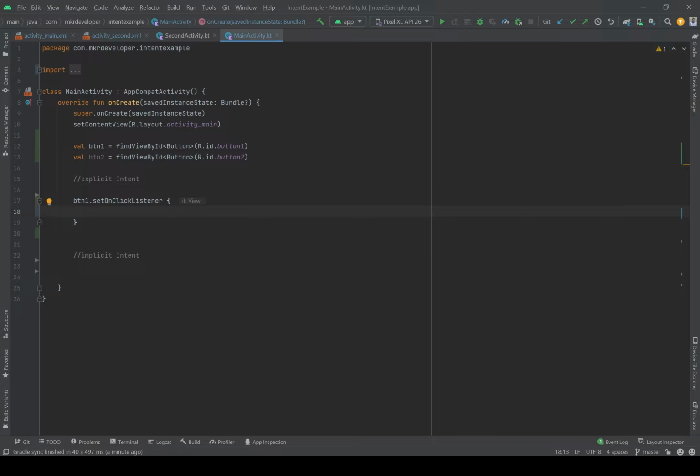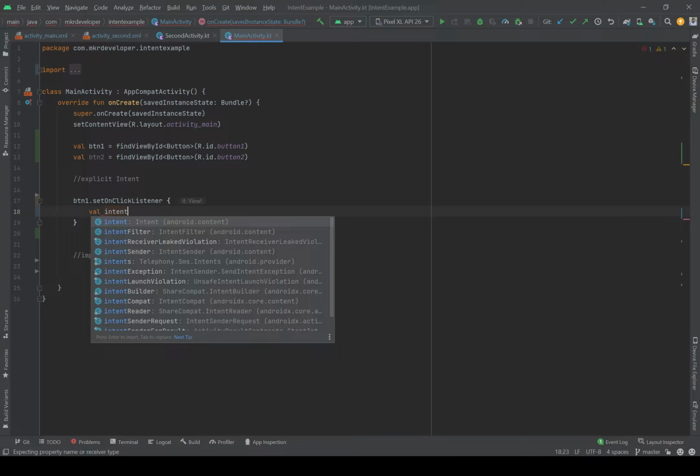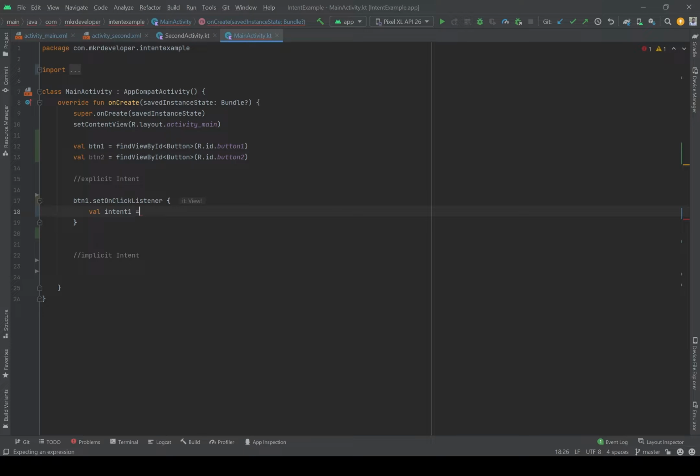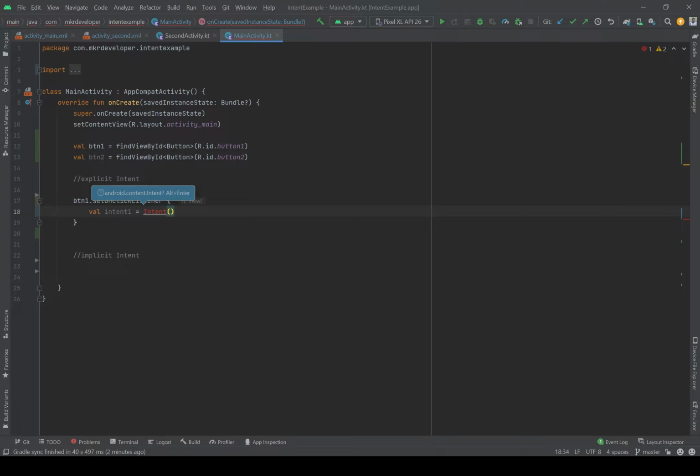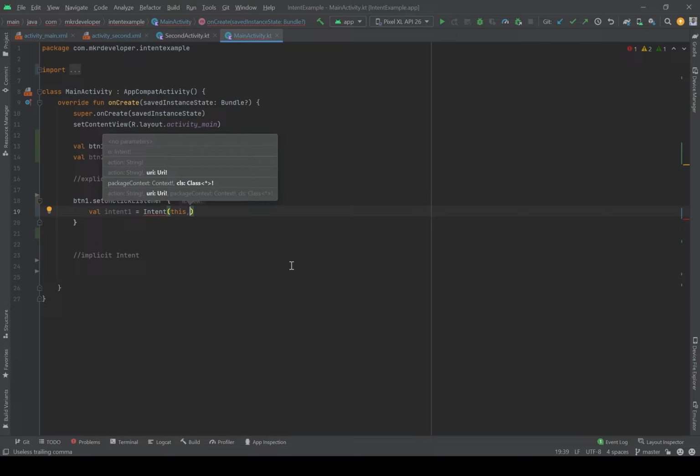So for this I need value. I'm gonna call it intent 1 equals to intent. I will press Alt and enter. Then I need to represent from which activity I'm going to which activity. For this I will type this, which represents this main activity.